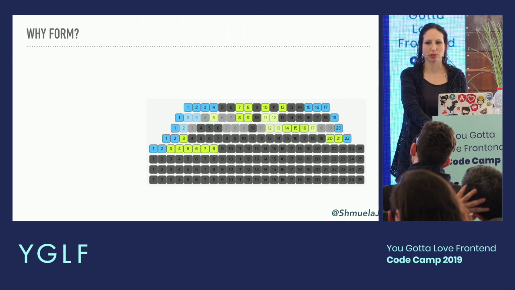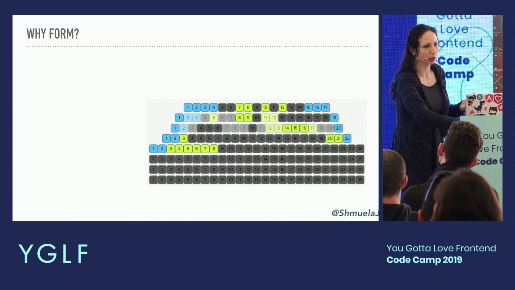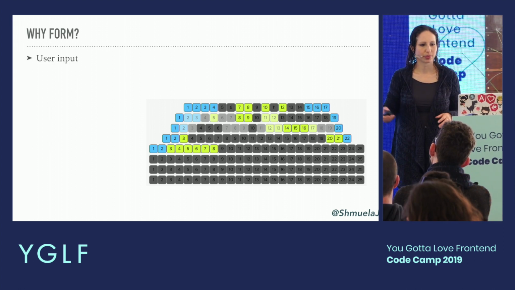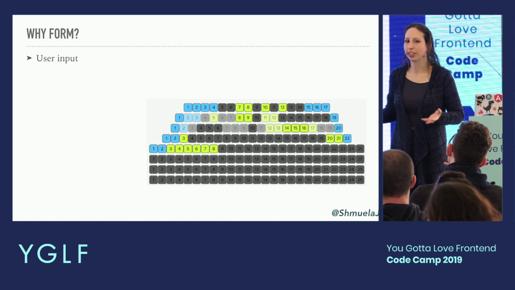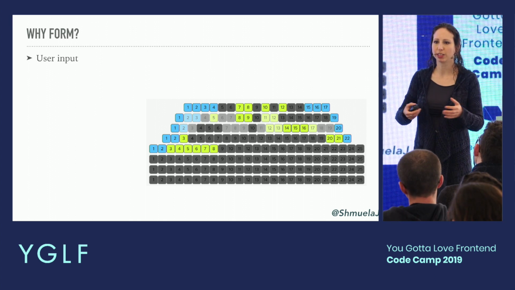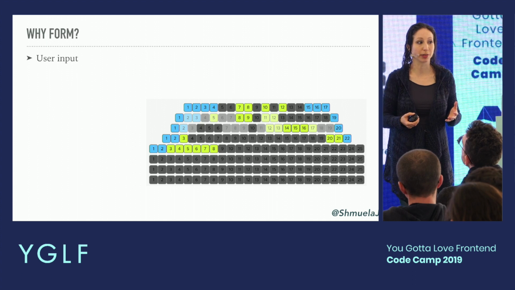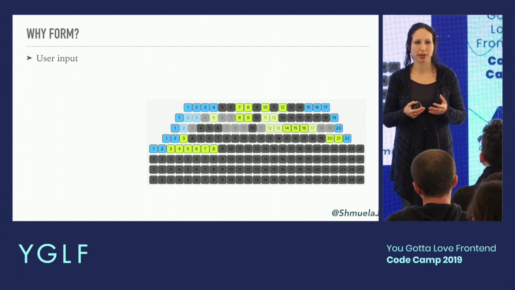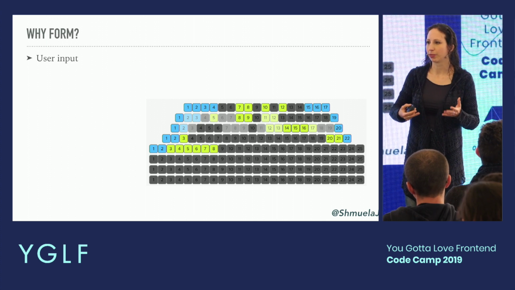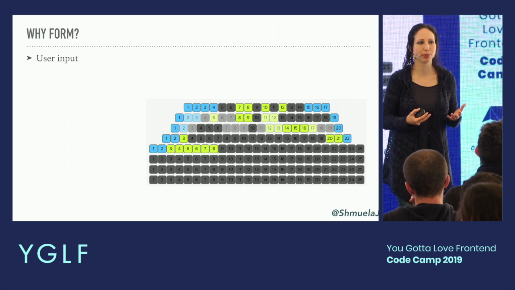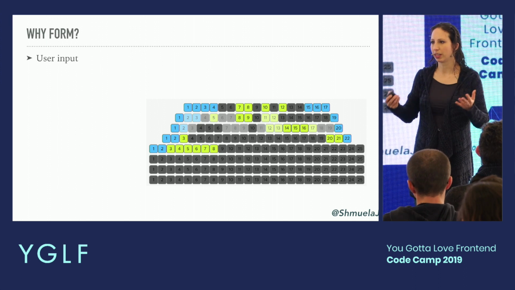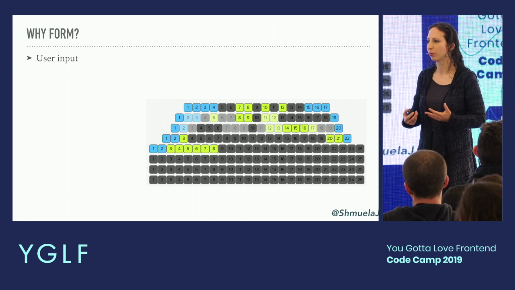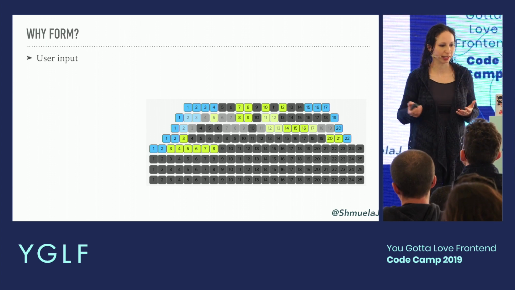Okay, so why did I choose to use forms here? First of all, there's user input. So whenever the user interacts with what we have on the screen, I kind of think about forms immediately because it can really help me figure out what to do with the user input, and control it and easily get the value of what the user submitted.